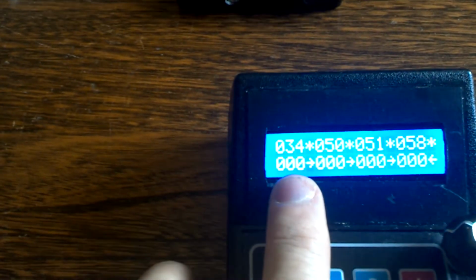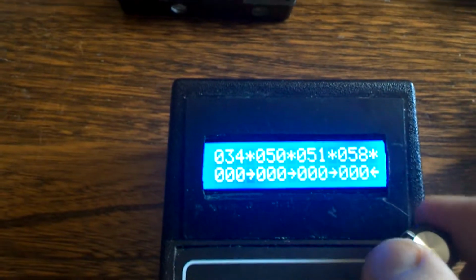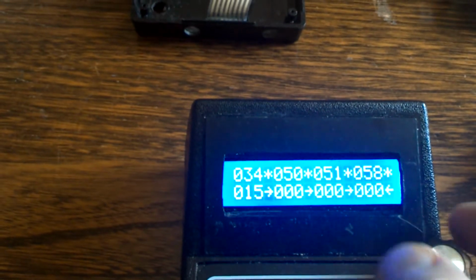Then down here you have the next 3 numbers, which are the speed of the locomotive and its direction. So the speed of locomotive 2, its direction, speed of locomotive 3, its direction, and so forth. So as I adjust, let's say, this top pot, I'll just switch hands here. When I turn this, you see the speed will increment. Now, depending on how you adjusted, I'll turn it all the way to the max.